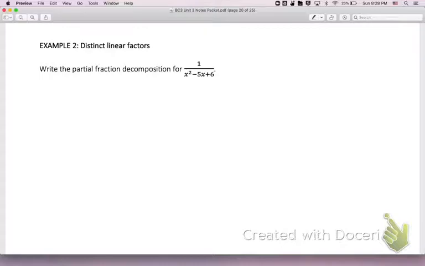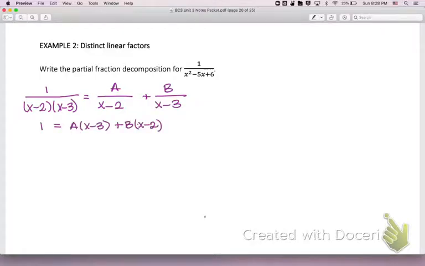So once again, we're going to go ahead and factor our denominator, and then we'll set this up with our unknown numerators to be able to find a possible way that we could decompose these fractions. So again, let's talk through the steps. First thing we're going to do is multiply through by x minus 2, x minus 3. This is what we get. And so this is the moment now where we get to take some liberties here and choose some values for x that we like. Well, I think that x equals 3 is going to be a good one.